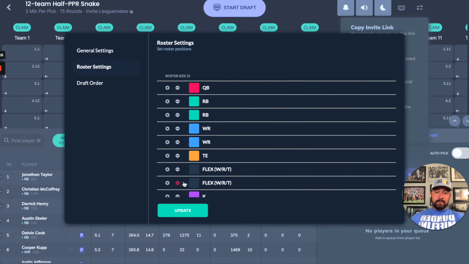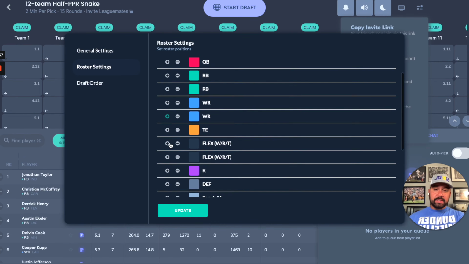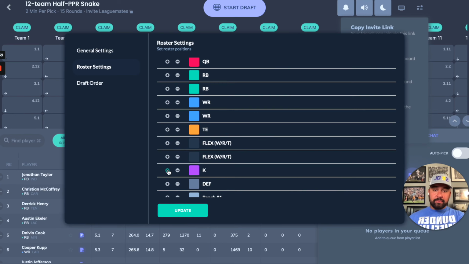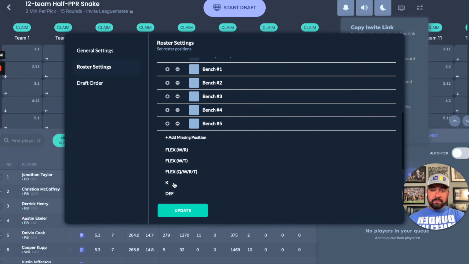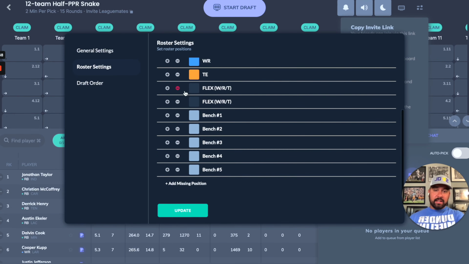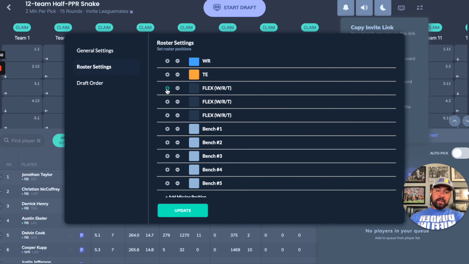I want to see that this reflects what I have in my league. In my flex league, I'll probably have 2 running backs, 2 wide receivers. I have something called a super flex, but I don't have a kicker. I don't have a defense. All right, and add a missing position. This is where you can look at it. So let's say you have another extra flex, you can add it in there, or you can subtract it. But if you need something like I do, a super flex, look in there and add it.